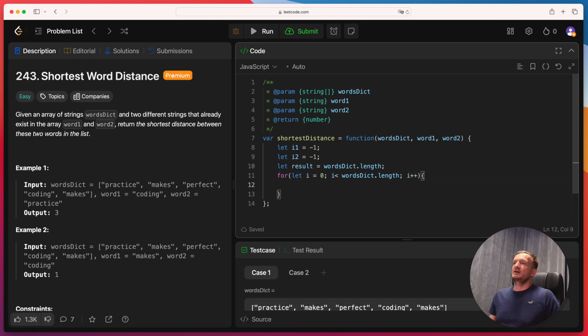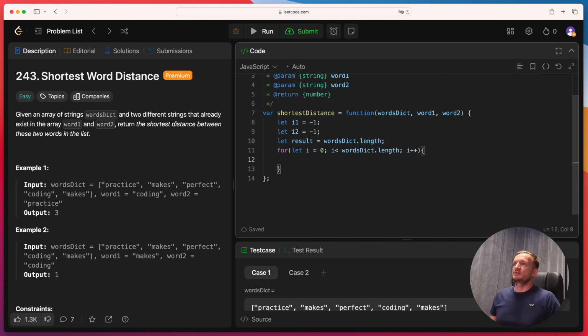All right, and what we want to do is find the word, and if it's word 1, we will update index 1, and if it's word 2, we will overwrite I2 because we found the new index.